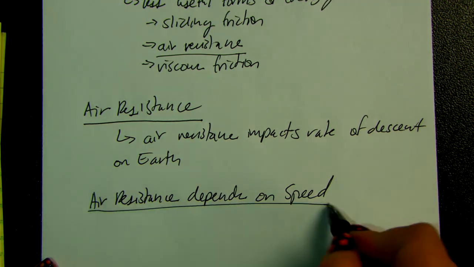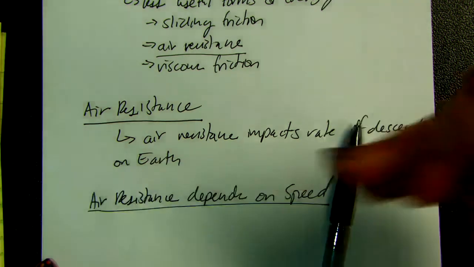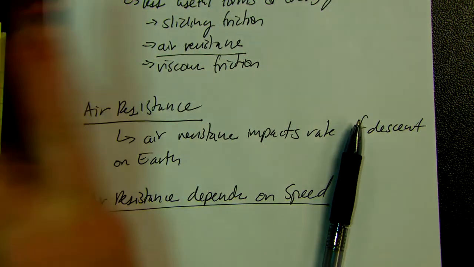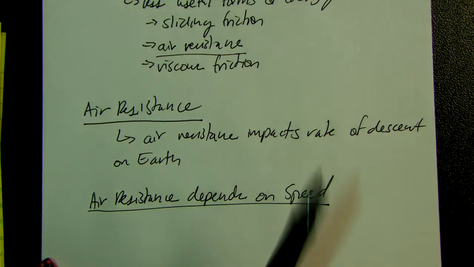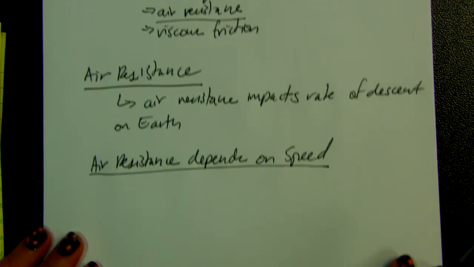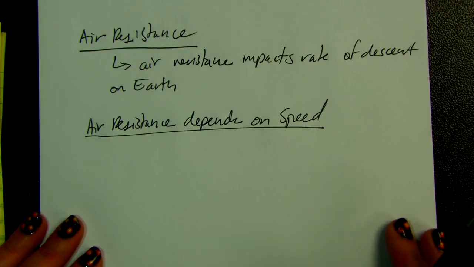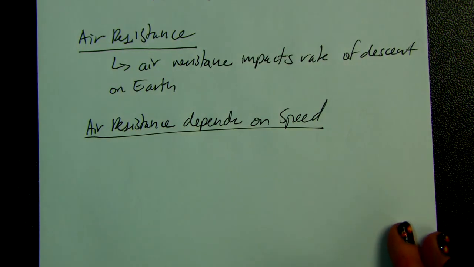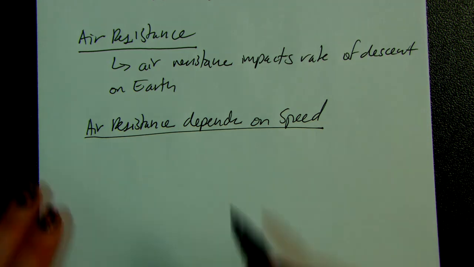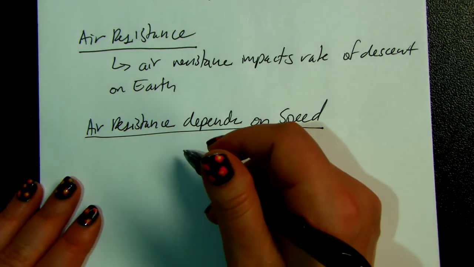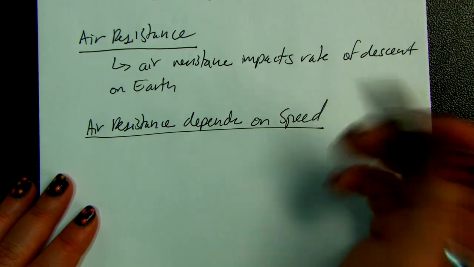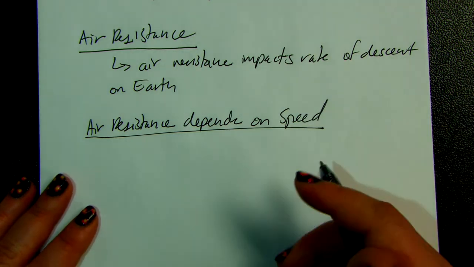So just an example, if you wave your hand back and forth, you're barely aware of the air resistance that it's going through. However, if you safely stick your hand out of the window of a moving vehicle, oh, you will feel air resistance. But do that safely. All right, so let's think about how this impacts force. We know the faster it's going, the more air resistance you're going to feel.